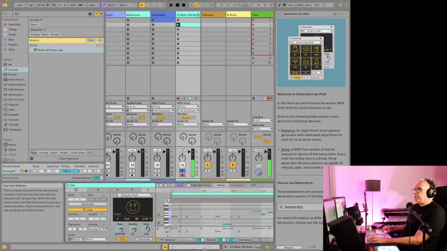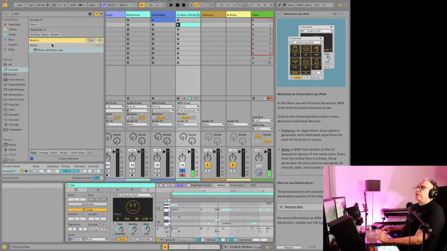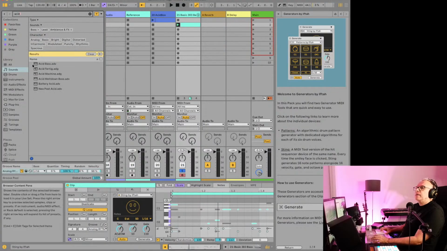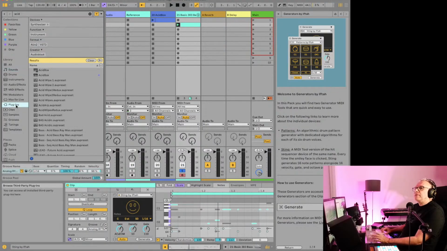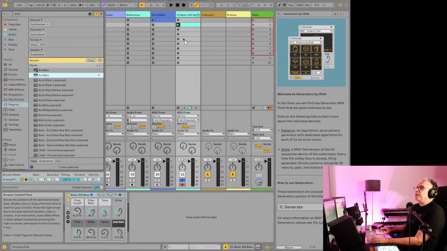Then if we go back here, you can change the density, and then you can just keep it. So you can use that. Actually, I would use that. That's a pretty good sound. But if you have Acid Box as a plugin, which you probably do not, it's not one of the super popular ones that everyone has, like Serum or whatever, but it is an interesting plugin.